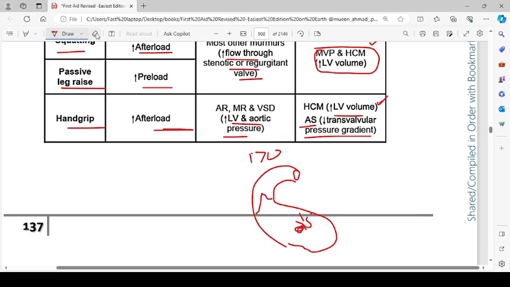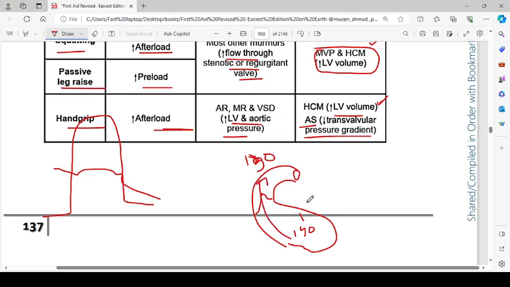No, I'm sorry, I was just confusing myself. Listen, they're saying that the pressure gradient decreases if we increase the afterload. If you remember the cardiac graphs, suppose this is the aortic curve with the dicrotic notch, and the ventricular curve was going all the way up and then coming down. Remember? So the ventricular pressure is higher than the aortic pressure because of the stenotic aortic valve. Like suppose this is 140, while in the aorta we have 100 or 120 millimeters of mercury pressure, right? So if we increase the afterload and this pressure becomes 130, the murmur intensity will decrease because the gradient will decrease and the flow will also decrease to some extent.